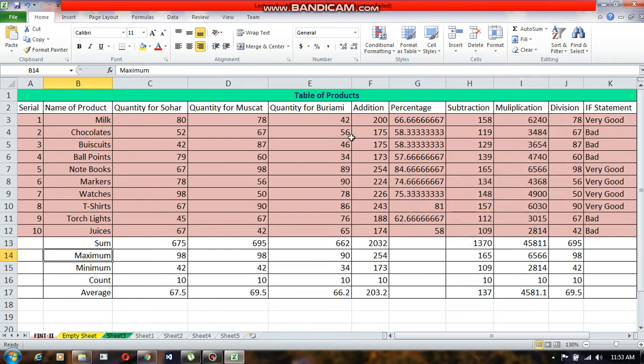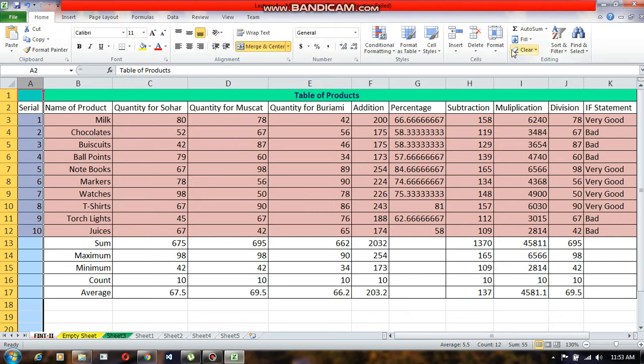Similarly, one other point is here, and that is about your filter or sorting. So if you want to sort your data, for example, this is my column, I'm selecting this column, I want to sort this. Sorting means by two ways you can sort the column. One is by ascending order, another is by descending order. So both the ways are possible. By default, this is in ascending order, 1 2 3 4 5. If you want the reverse of this, 5 4 3 2 1 like this, you can make it reverse as well.